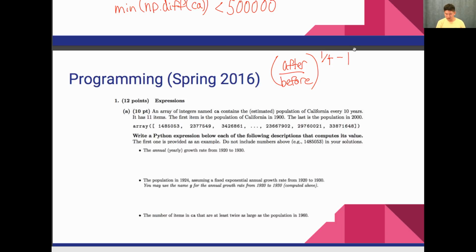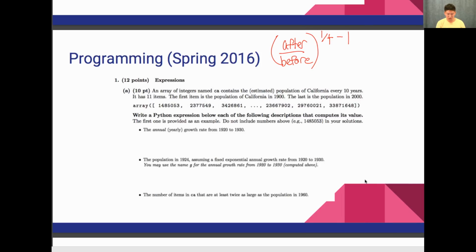Okay, so in this case, to answer our first question, we know what the before and after values are. The before value is the population in 1920, and the after value is the population in 1930. So we first need to get those values. The after value is the population in 1930, so that's CA dot item 3.